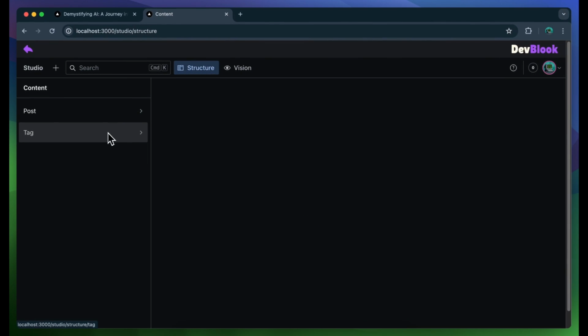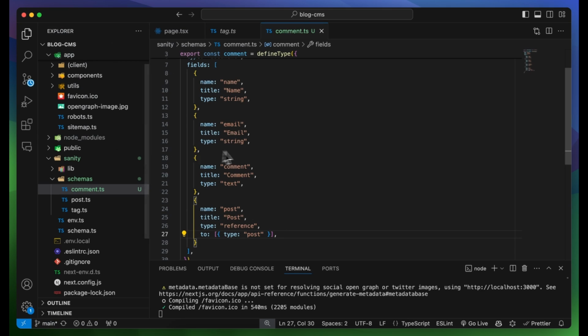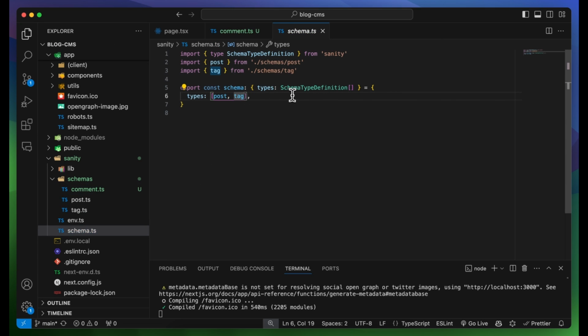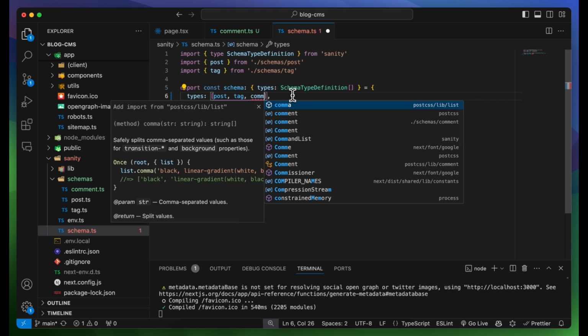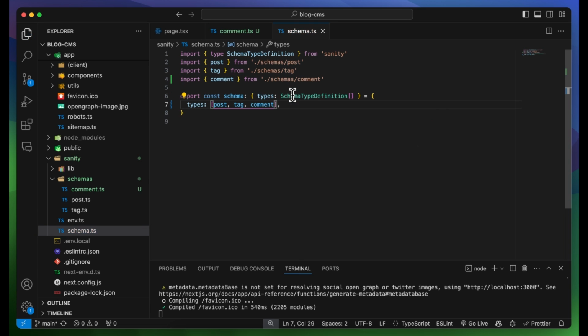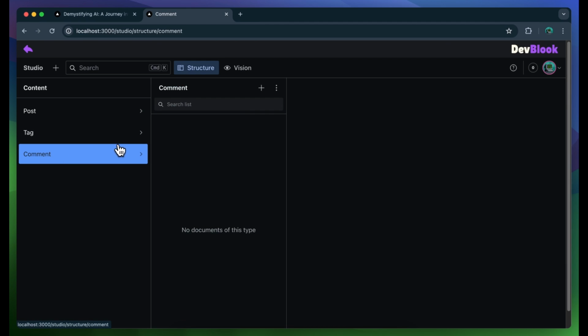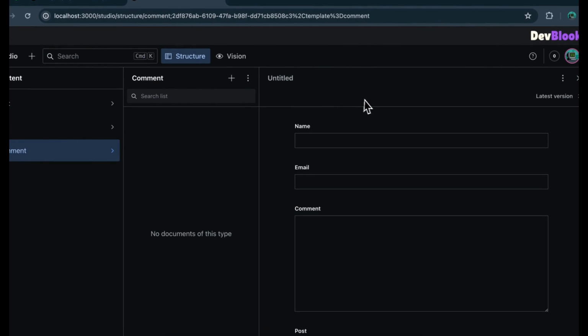Of course, we don't have anything here because we need to import this schema over here. So comment from schemas. Alright, let's save, let's go here, and as you can see, we have a new collection here in our Sanity Studio. Alright, but now we have a problem here.